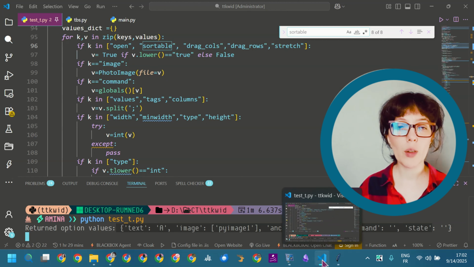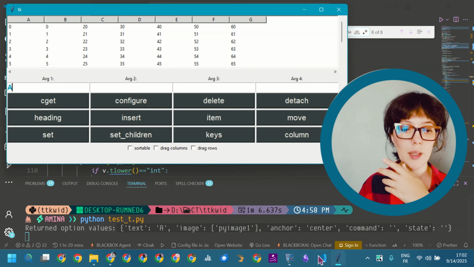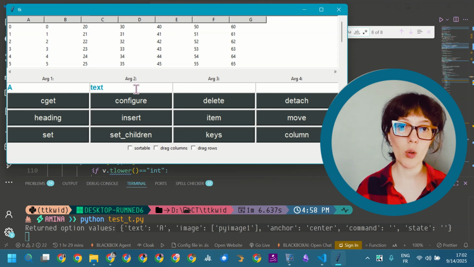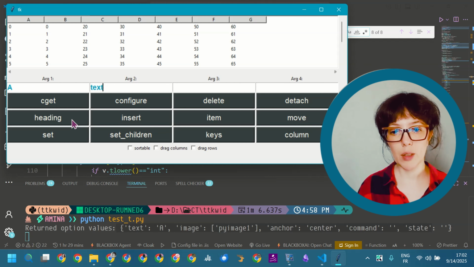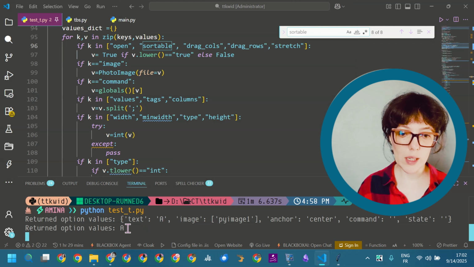Now if I want to request the value of only one option, for example text, all I have to do is add the argument option and add to it the option I want to get the value of, and call heading again. Now it gave me only the value of text, which is A.